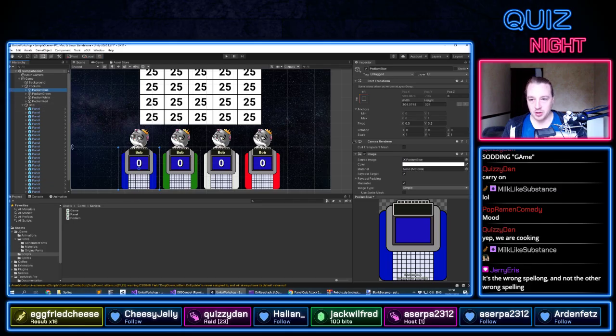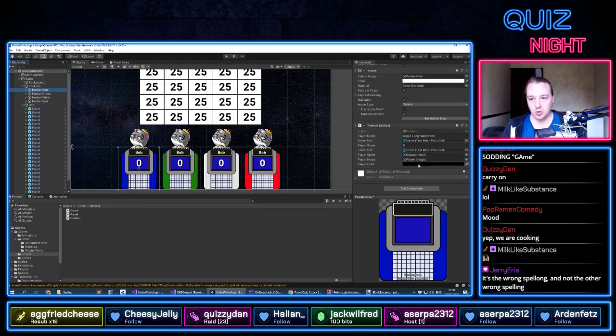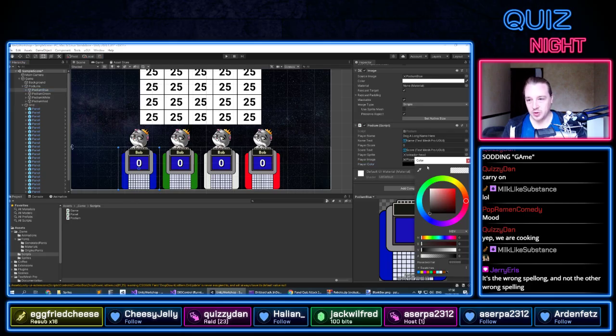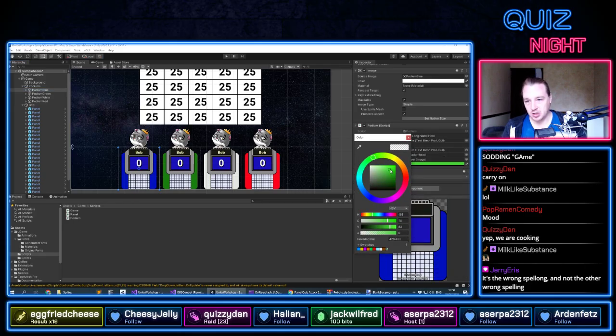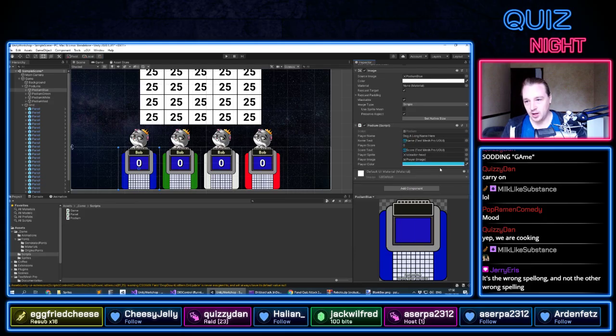Now on each of the podiums, we now have the new color field, and let's populate that. Now, you could go into the color wheel, pick a number and put some alpha onto it, or it does actually have a color picker option over on the right here. So if you click the color picker and then hover over where you want to pick and then click, it selects that color for you. So we've just selected the same blue that is in this podium image.